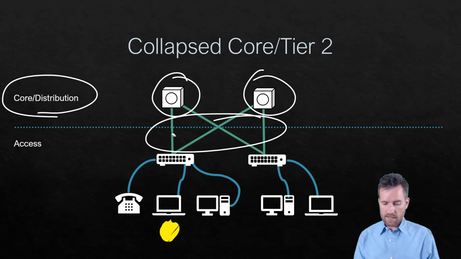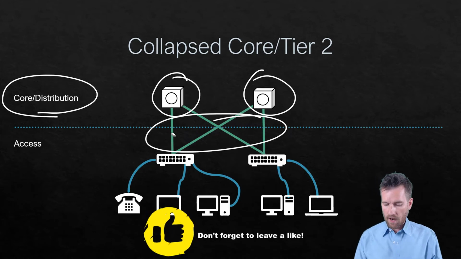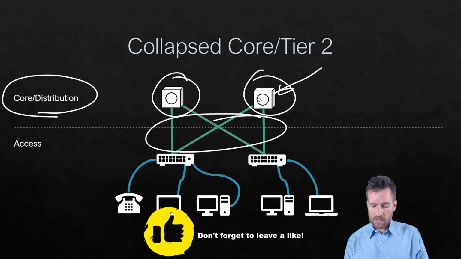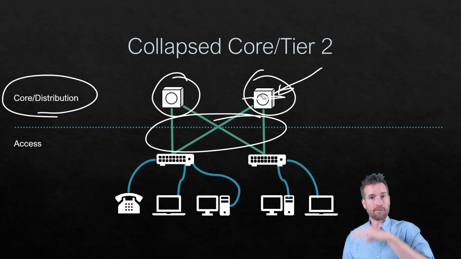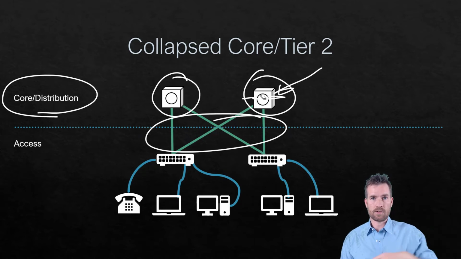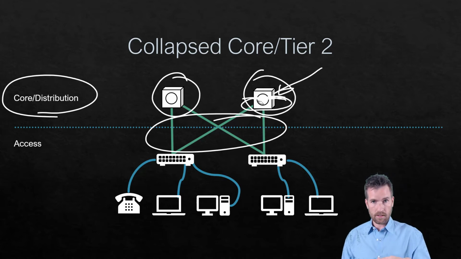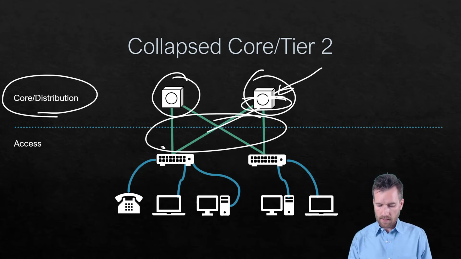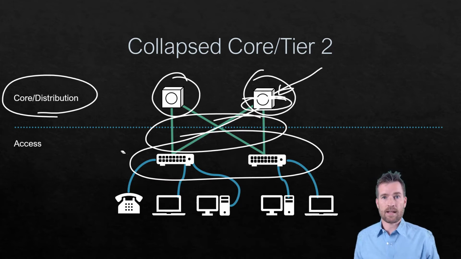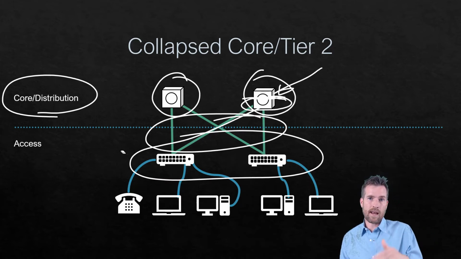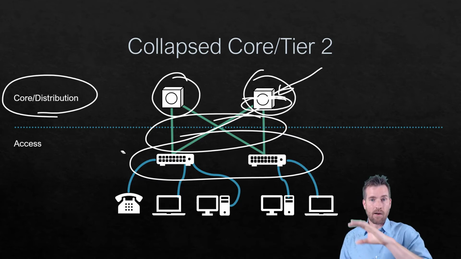But with this distribution and core combined, we are combining those two layers, and perhaps this equipment is half and half. So the top half of this might have some blades that offer the core services and are connecting to our servers and connecting to the internet, where the bottom half of this within this physical equipment, we have some blades that are offering our services to our access layer and creates that distribution side of it. So this equipment could have that core and distribution in the same equipment, and perhaps it's all mixed up, but usually we like to separate that out and have a core side of that equipment and a distribution layer side of that equipment.